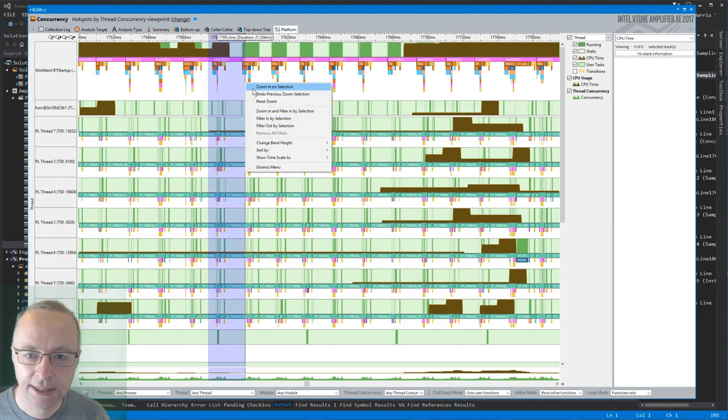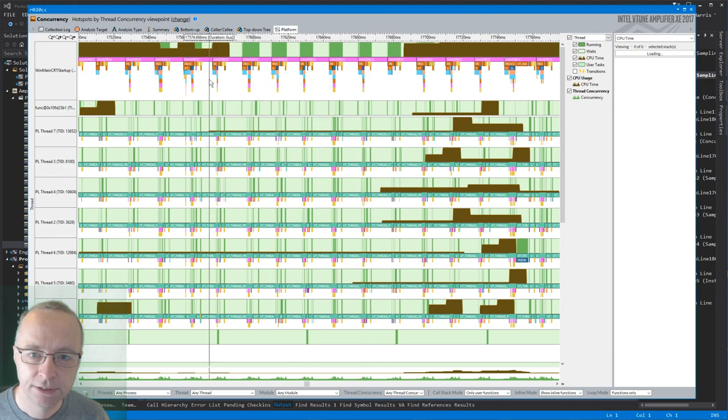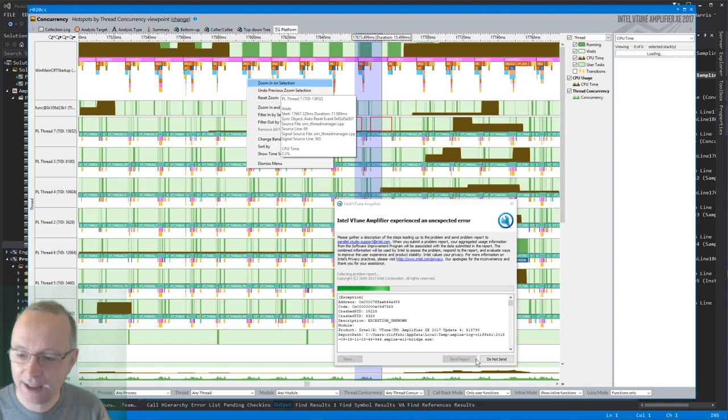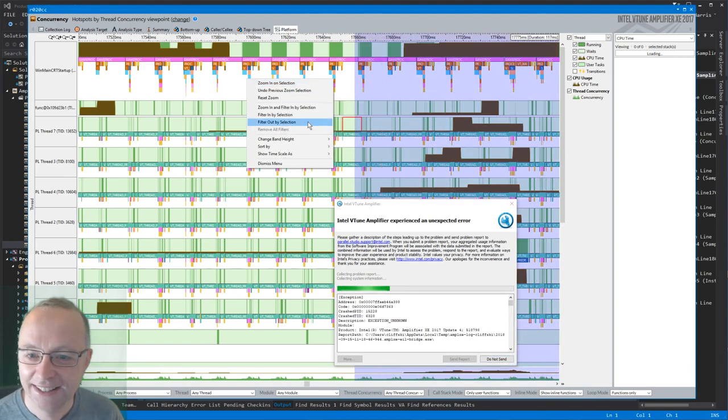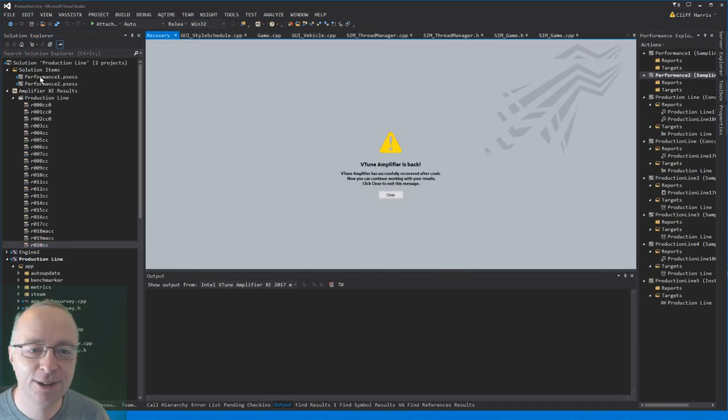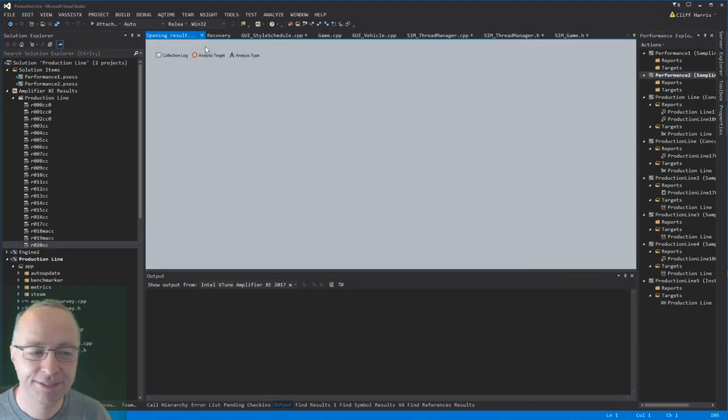So if you look there, that's a frame at the start of the game when I'm pre-processing a load of stuff. And look, that was another little bug there. I don't know if you noticed that. It really hates that. Do not send, reload. I'm gonna make this point if it kills me.